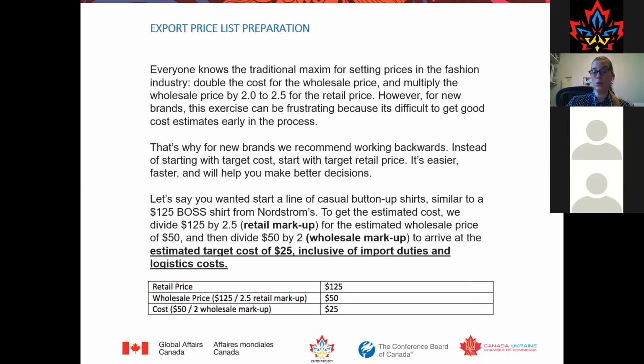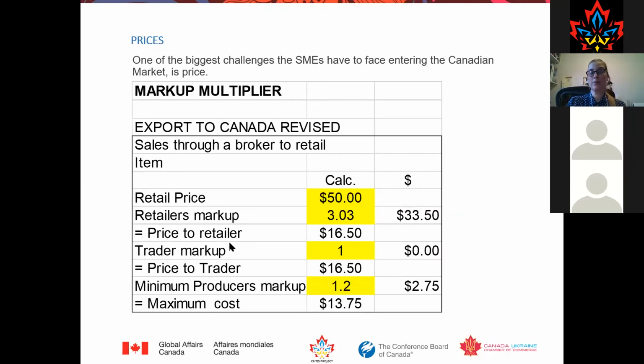But let me show you this one, products like a regular store, like a massive production. I'm not going to talk about Walmart. I'm not going to talk about the cheapest retail because we are not competitive in that segment. The Ukrainian SMEs are not competitive with China, India, Bangladesh, and so on. We need to make sure that our price range is in the right niche. So this is the calculation.